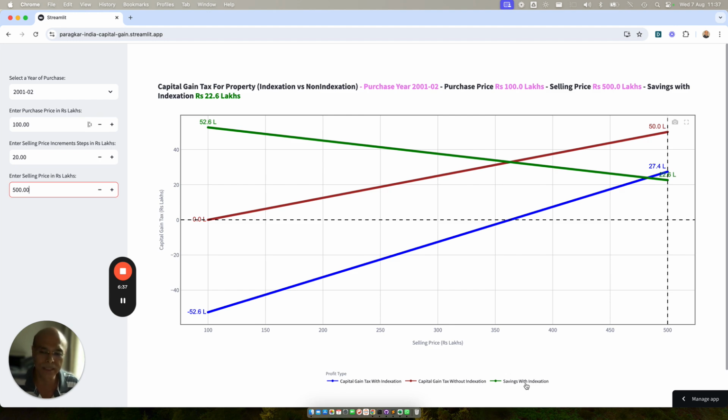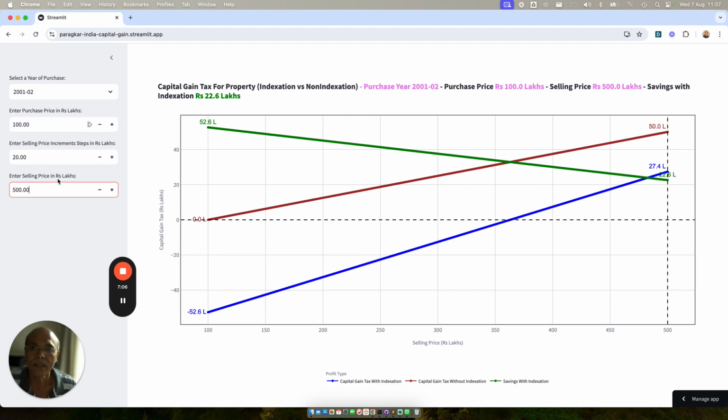Basically, whatever tax you pay without indexation and the tax you pay with indexation, if you net it out, what is the saving? If you had chosen the earlier tax regime before the budget, and did not choose the regime announced in the budget, how much saving will you make? That is the green line.